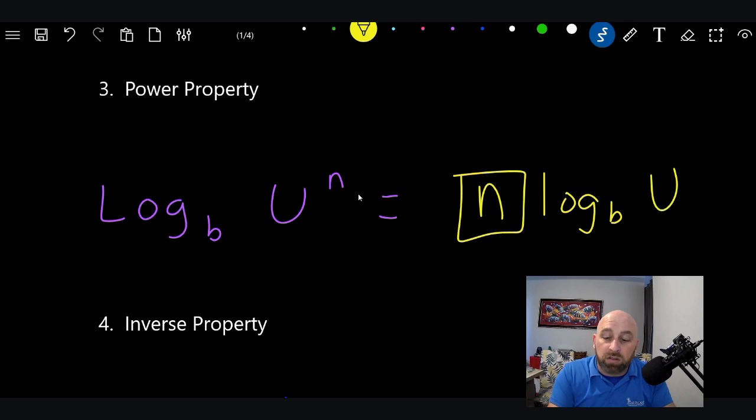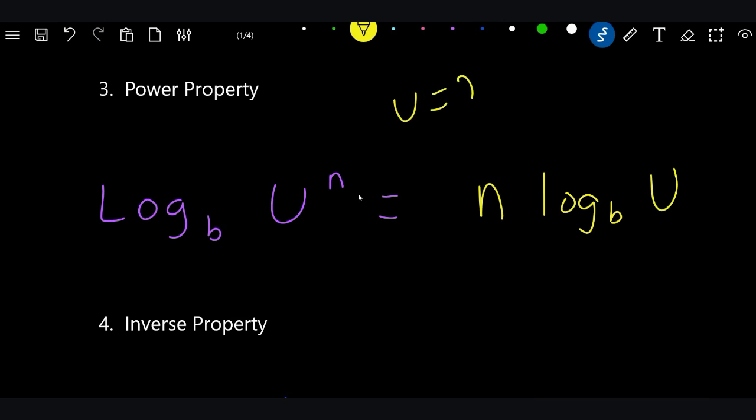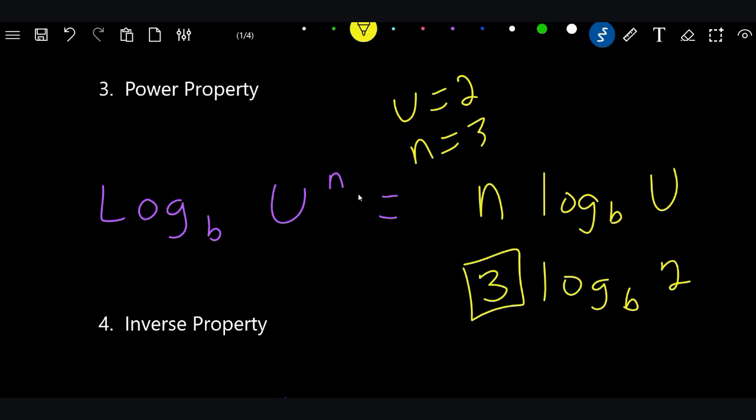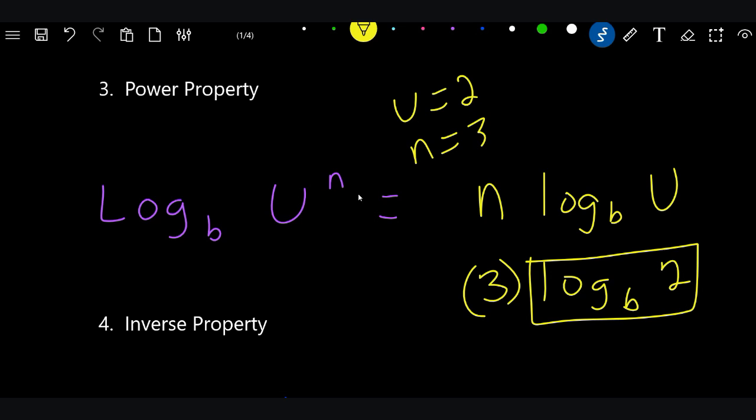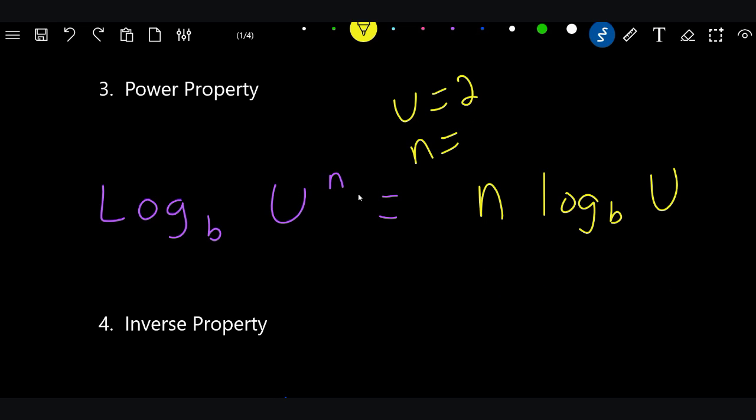There you go. So that's the way that we would multiply it. Look, we multiply it by that. Let's just pretend that's a number for a second. Let's say that u equals 2 and n equals 3. Well, what we would do is say 3 log b of 2. And so that is a multiplier. What does that mean? That means your calculator is going to multiply this. You would first do this part, or you could put this in parentheses in your calculator, and then it would multiply together and give you your answer based on whatever your numbers are, because the n can change and the u can change, obviously. All right, so those are the basic properties.